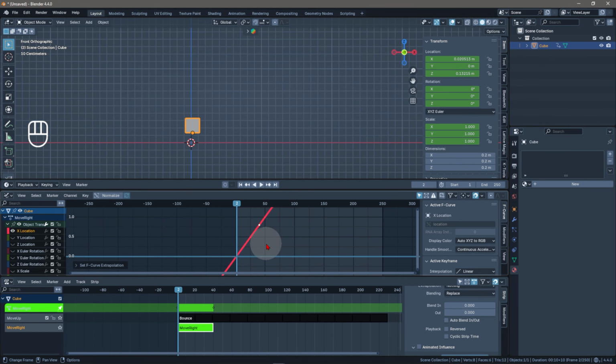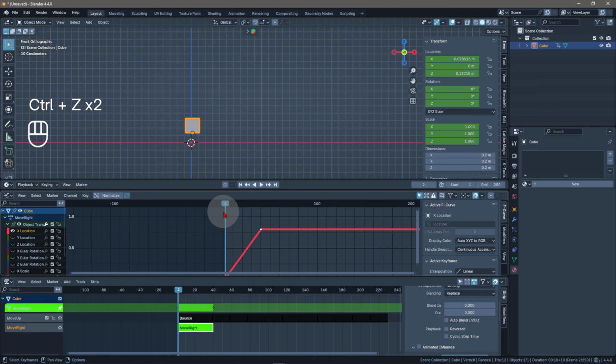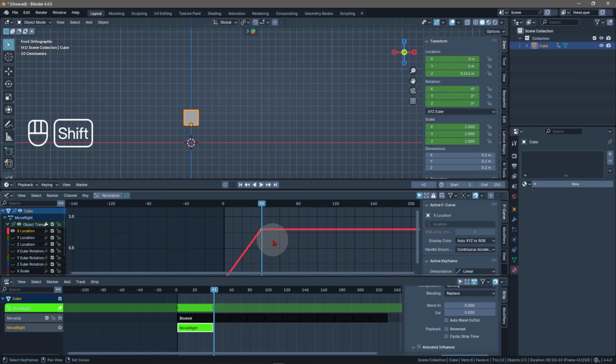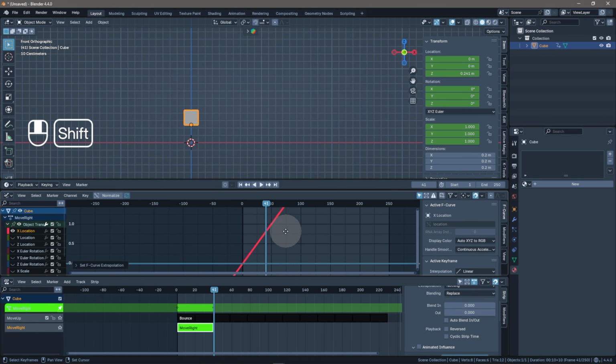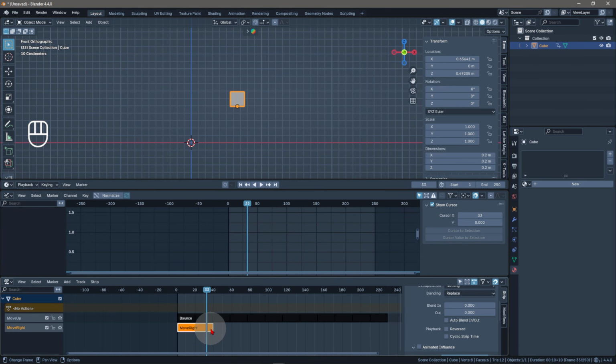linear. So when we make it linear, you can see that the keyframe is not ending here. So if I undo, right? So right now, what this meant was that when the object bounced and then we got to this 40, it just stops, right? So if we do Shift E and then we change it to linear, okay? So although it's going to stop here, if we increase the length of this, and how do we increase that?